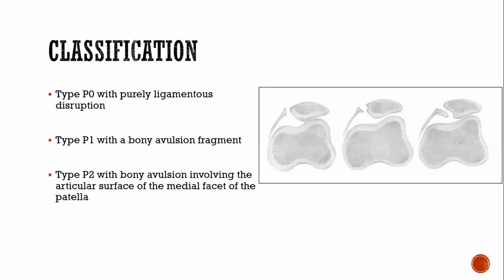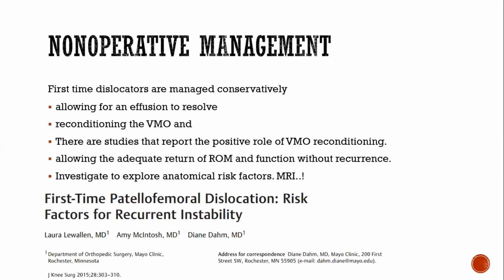Classification of medial patellofemoral ligament injuries. It is broadly classified into femoral side, patellar side, and the intrasubstance. And in the patellar side, it is type P0, which is purely ligamentous, P1 with a bony avulsion fragment, and P2 involving the articular surface of the middle facet of the patella.